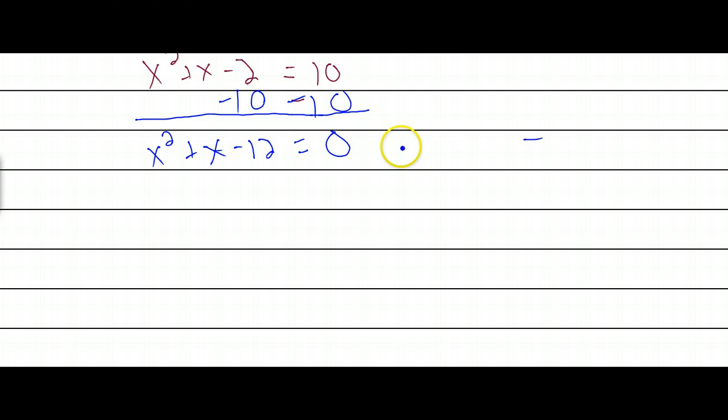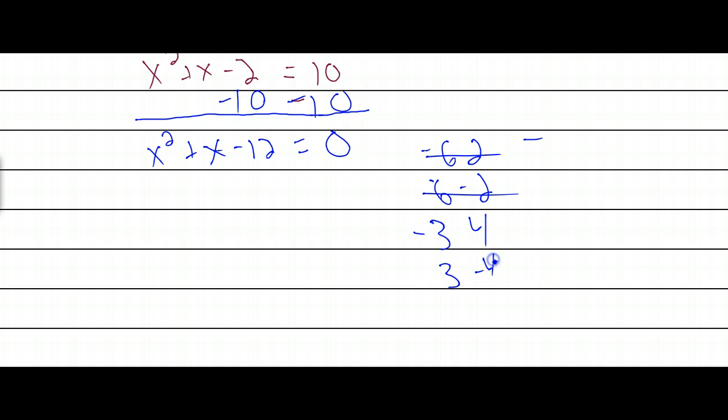It's worked for years. So we need to find the factors of negative 12 that will give us 1. The obvious ones are what? Negative 6 and 2, 6 and negative 2. We know this is not going to be anywhere near 1. So you have to think, the numbers need to be at most one unit away from each other. What times what is going to be 12? They're pretty close. Well, that's just 3 and 4, right? 3 times 4 is 12. They're 1 unit apart, so we know it's going to be 3 and 4.